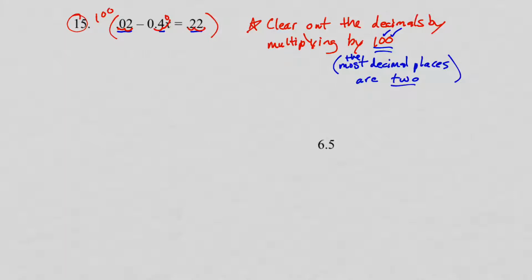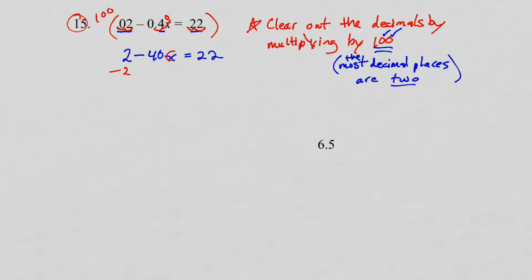So now my new nice equation is just going to be 2 minus 40x equals 22. And I don't know about you, but I'd rather deal with those whole numbers than deal with a bunch of decimals everywhere and having to keep track of that. Especially if you don't have a calculator, that can be really annoying. So this is a nice, quick technique. Does not require the use of a calculator to deal with this problem. So we're going to go ahead and finish this up.